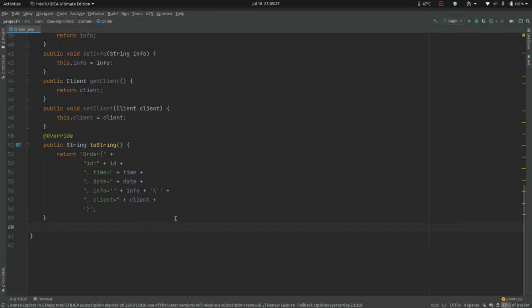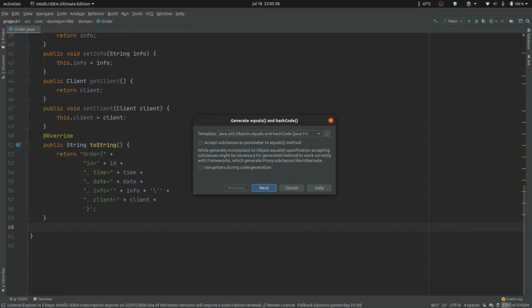That's it. And lastly, let's generate the equals. We can also start typing and accept the suggestion. Next. For the equals, I'll set all the fields, as well as for the hashCode. And the non-null values will be all of them except the info, because each order must have at least one client, so the client field also can't be null.